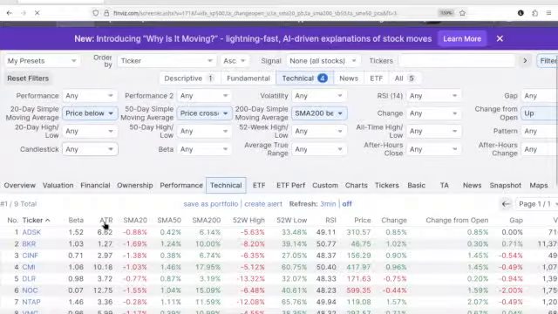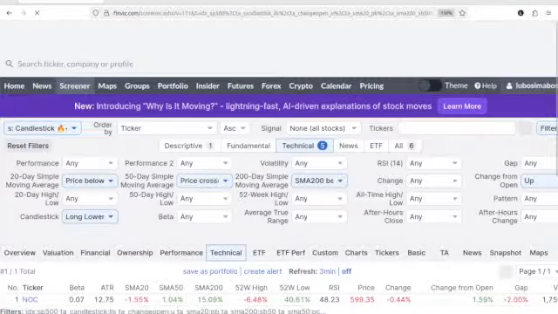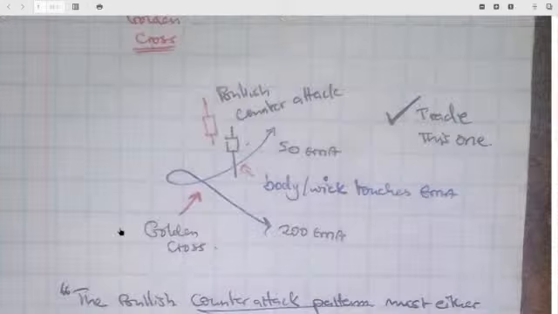So these here are super random, but in order to get a perfect entry, you choose something called the long lower shadow. Let's see what pops up. So you really want to be specific, because remember, what you want is something similar to this here. You want to use a candlestick chart pattern as you are trading. All right, this is what you want.